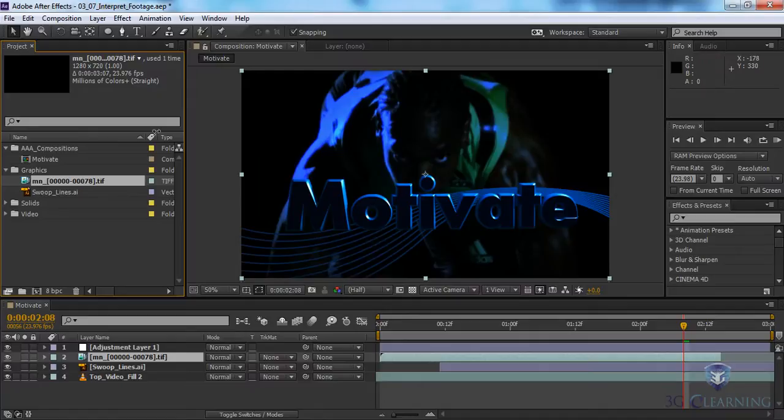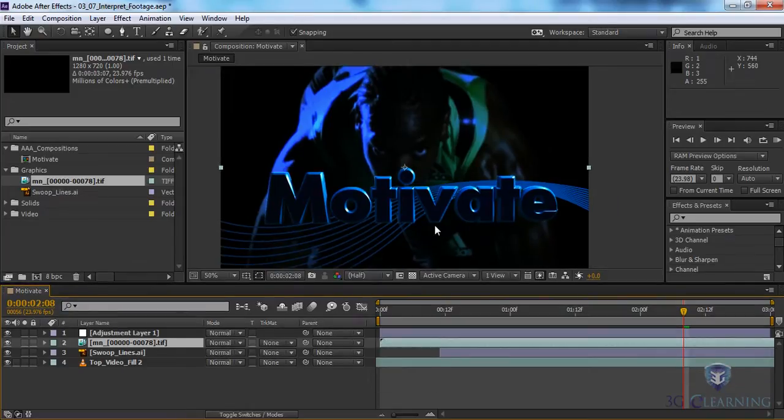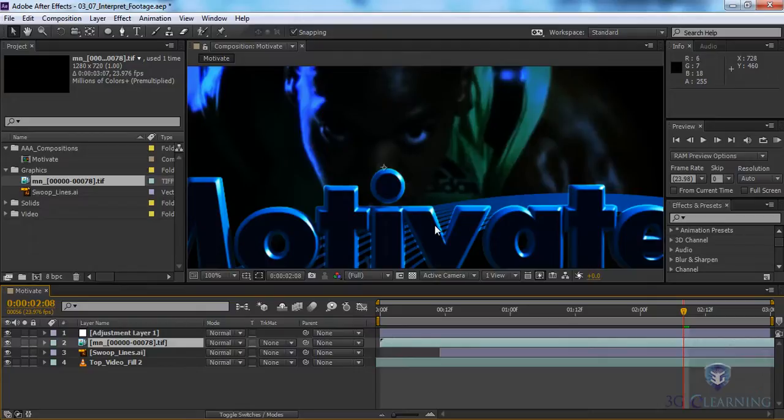Now you notice it's 3 seconds in one frame, and I can change the out point just by hovering over the right side of the layer and dragging it out to the end of the comp. Now you can see our text, and if I scroll in, so my magnification is set at 100%. You can see I've got some issues. Can you guys see the strange colours that are appearing and the jaggedness on the edges?